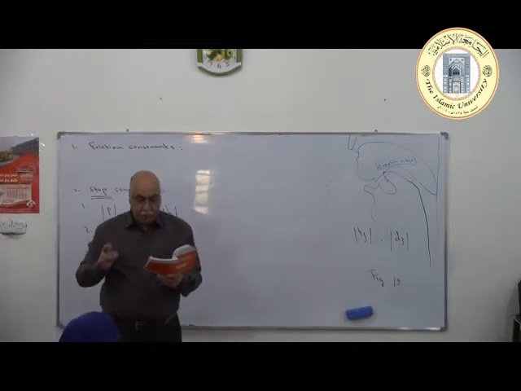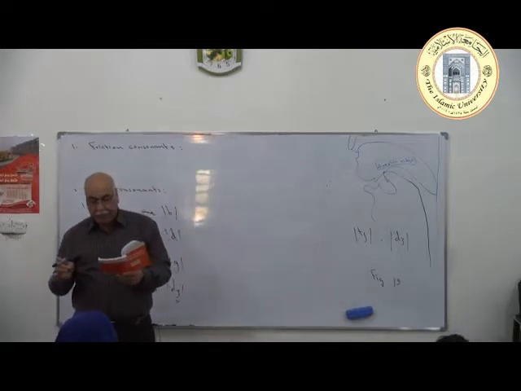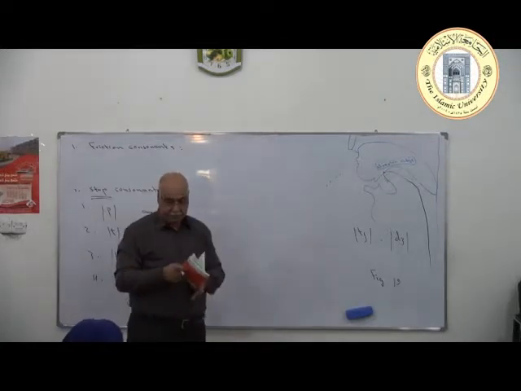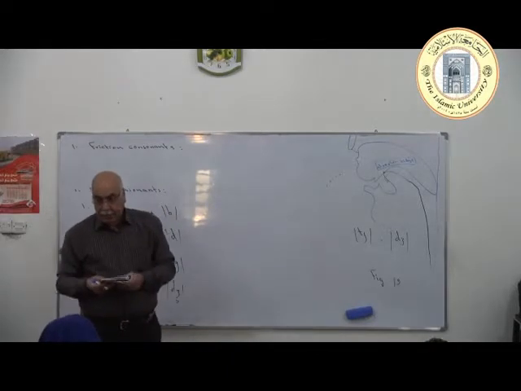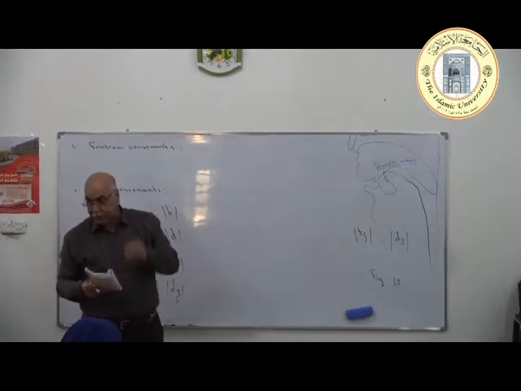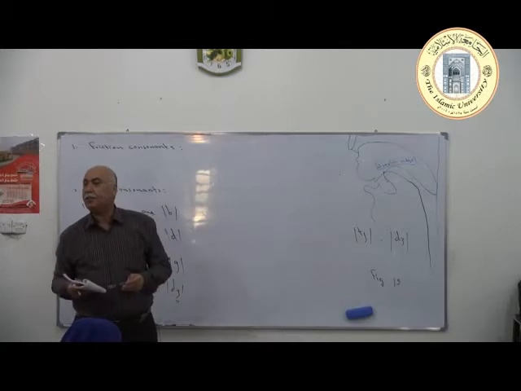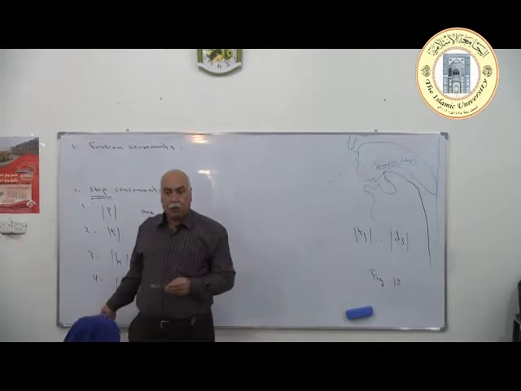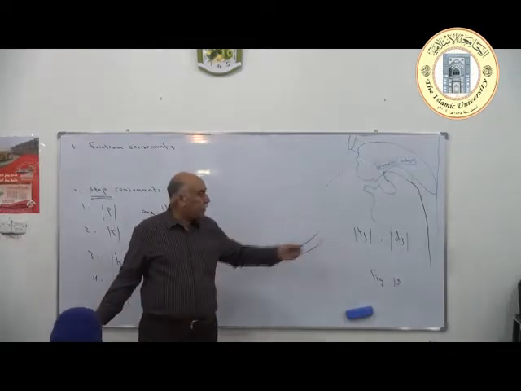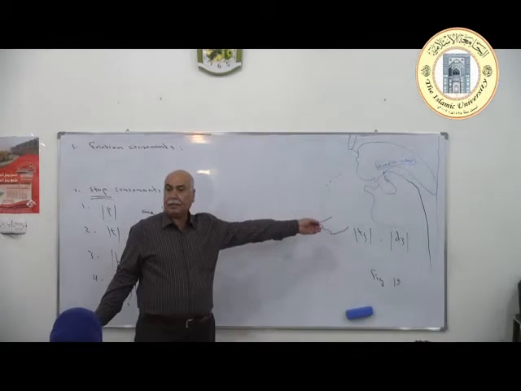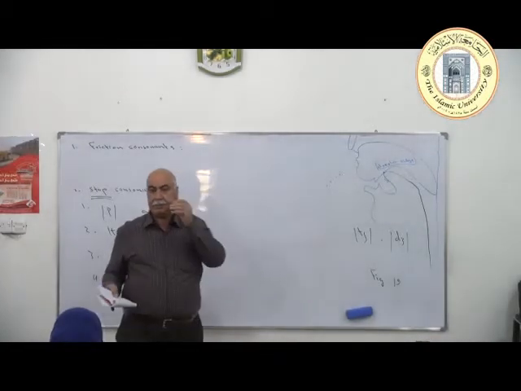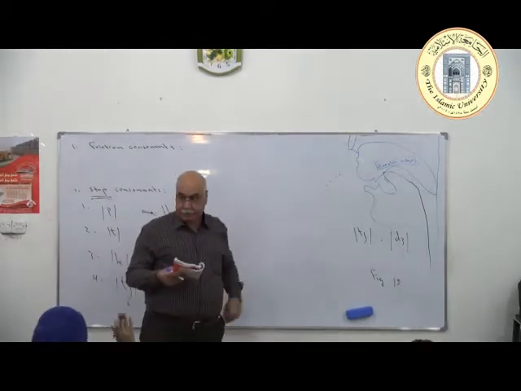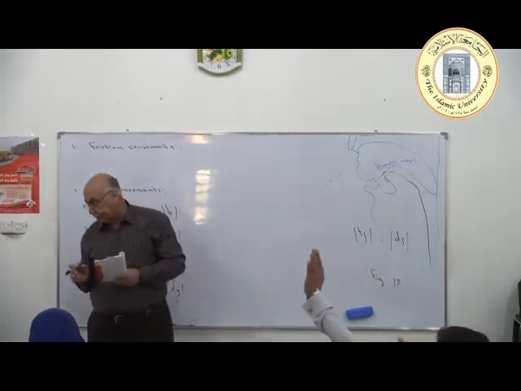The position of the organs of speech for ch and j is shown in figure 19, as you see here. Notice the notes. As I told you, they are important because you need them when you want to explain the articulation of the sound, in order to add them with the figure, with the diagram, or with the picture. Who can read note number 1 and explain it?